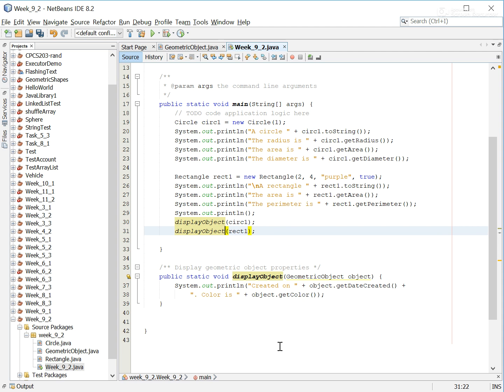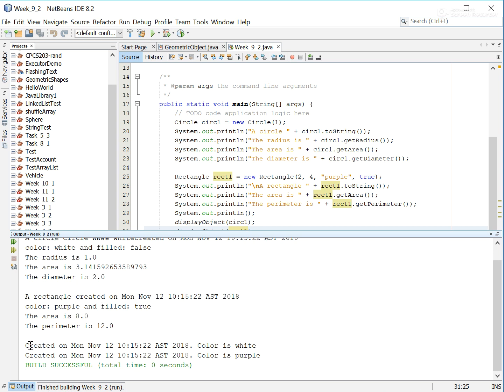Okay, so I'm going to call the display object methods for circ1 and rect1. Yeah, that's what I wanted to do. And run this. There you go. Created on November 12, 10, 15. Right now, color is white, and for the other one, created on the same date, color is purple.